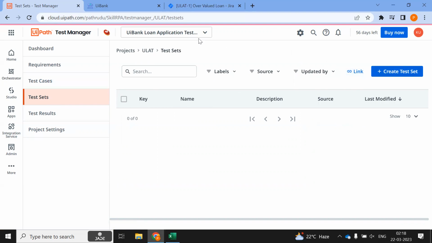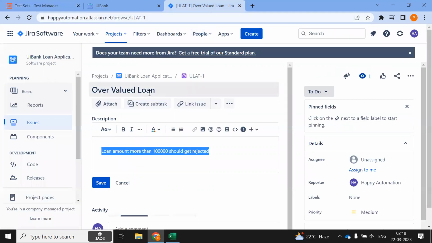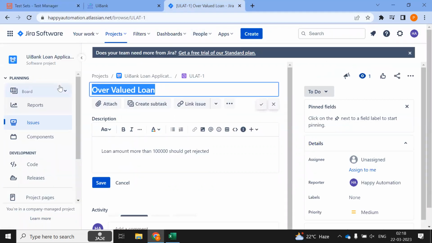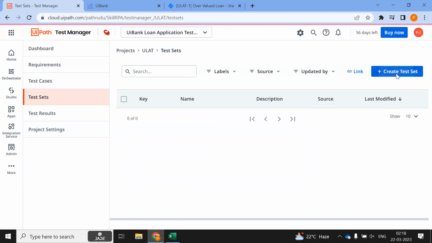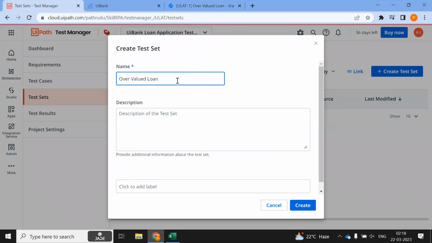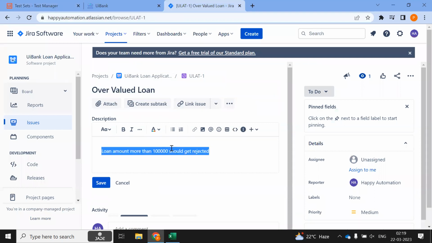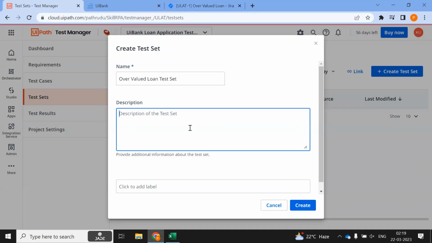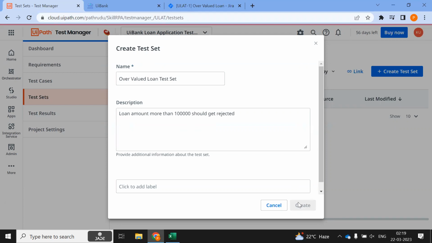So in order to do that, I'll utilize the same name and description. It is up to us whether to have the same or not. And I'll just put test set. Here the description is this, and I'll click on create.